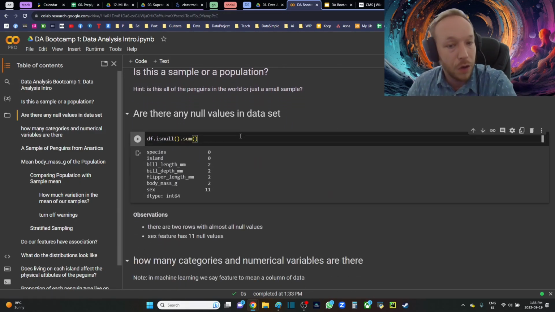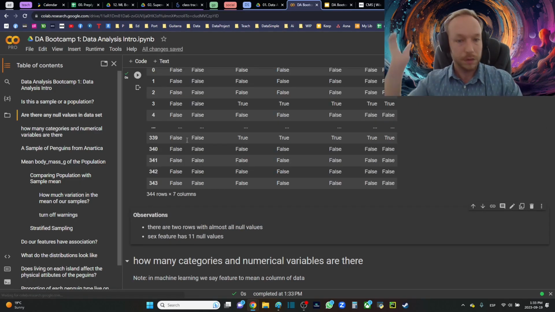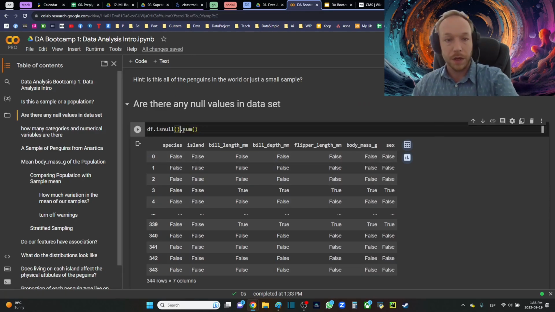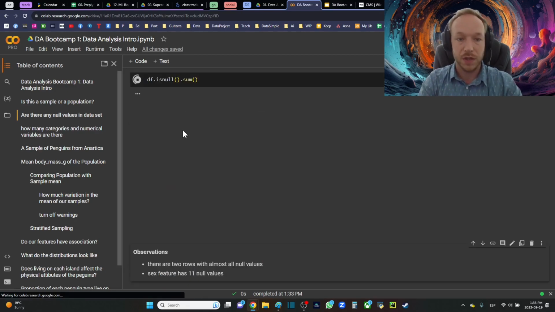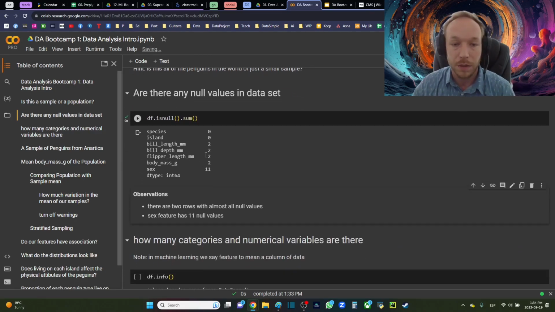So when we look at that, are there any null values in our data set? So we run df.isnull. To show you what df.isnull does, it creates a data matrix, a data frame of trues and falses. We use sum. By default, it goes across the columns, so it's going to sum up all of the values. Falses are equal to 0, trues are equal to 1. So we're able to sum up all of the true values, the times that it is null, and get a good sense of how many null values we have in our data set. And you can see here, we got a few, not too many.